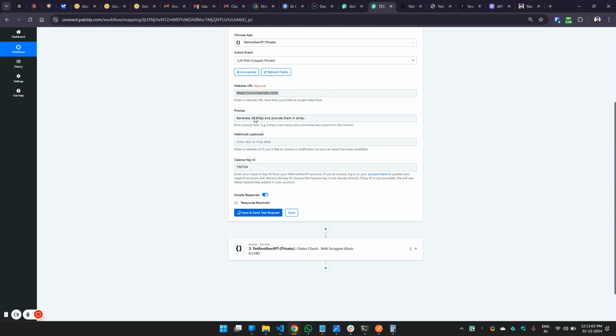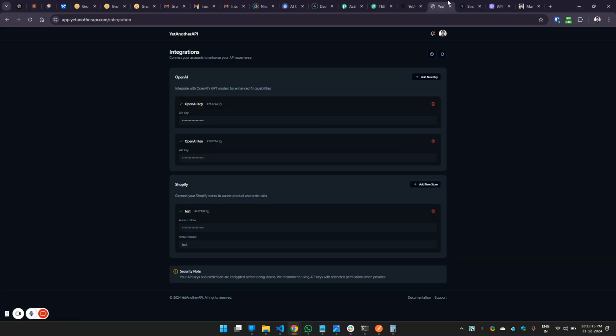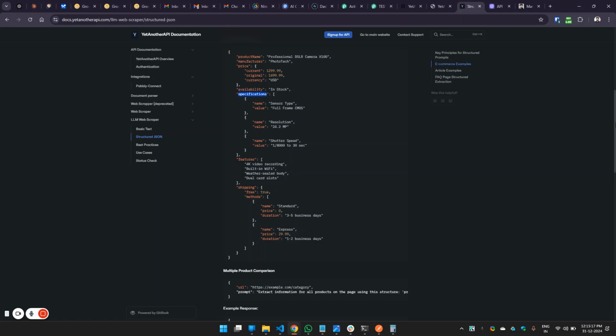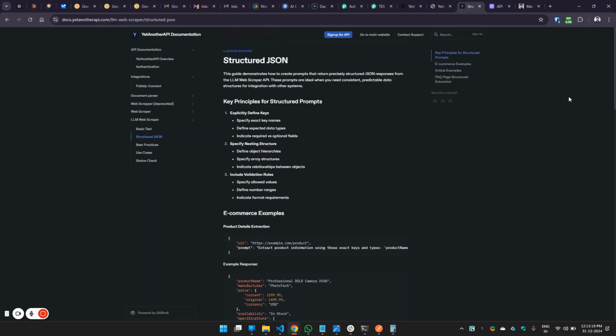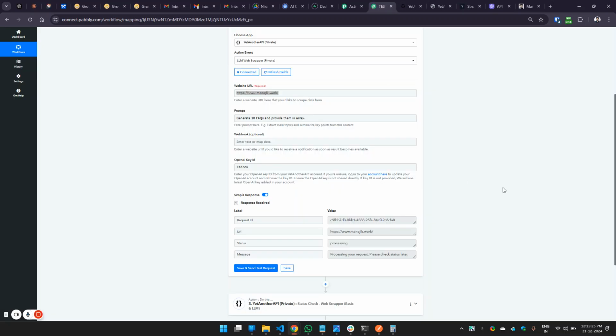Now we will get the 10 frequently asked questions. But the thing is, I would not recommend you to map this data directly, if in any case you get the response directly, because we typically follow a particular structure where we attempt to get the result as quickly as possible. But in certain cases, it would take more time to process it. In such cases, you would get something like this with the request ID, right?